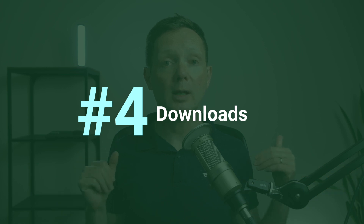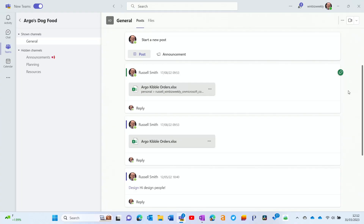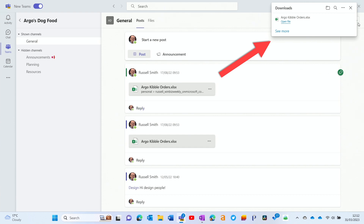The fourth reason to update to this new preview is a better download experience. In the classic app, it just dumped the file into your downloads folder with a weird little notification at the bottom. In the updated app, because it's based on WebView 2 — which is in turn based on Microsoft's Edge browser — you get a more browser-like download experience. When you click download, instead of the bottom notification you get an option at the top to manage the download. You can jump straight to the downloads folder or search downloads. It still doesn't let you save to a specific location, but it's a step in the right direction.